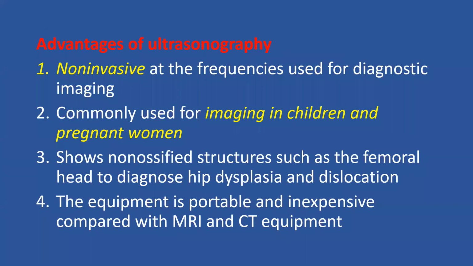What are the advantages? It's non-invasive at the frequency used for diagnostic imaging. It's commonly used for imaging in children and pregnant women. It shows non-ossified structures, such as the femoral head, to diagnose hip dysplasia and dislocation. The equipment is portable and inexpensive when compared to MRI and CT equipment.